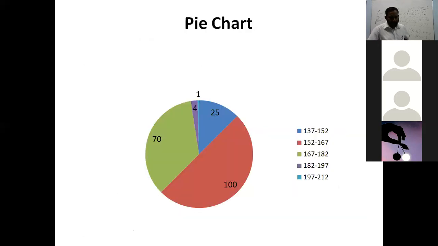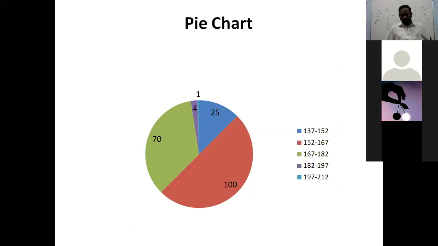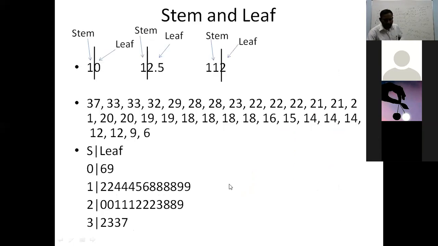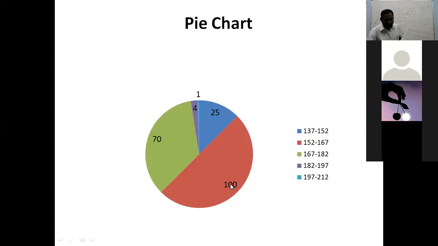The second one is the pie chart. This is another graphical display of data. We can do a lot with this. We can get percentages as well, because these have been given in numbers. 125 is the red color in this range, right? Blue color is 25. If you want, you can request to give it in percentage. It will give number and percentage. So a lot of options are there.